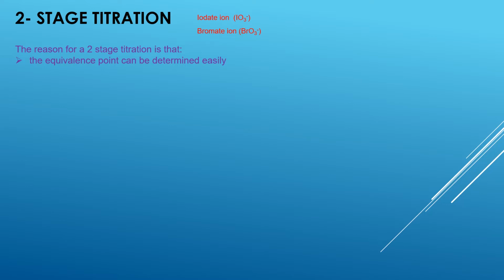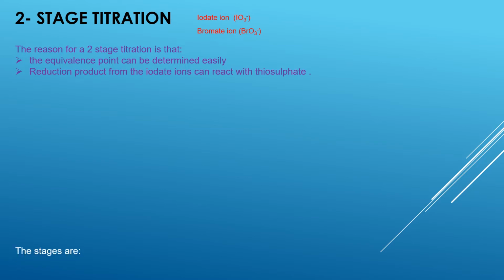That's one problem. The second problem is that if these two are directly reacted with each other, they may end up forming a product, and that product may interfere with the thiosulfate ion, which is one of the reactants in the titration. We do not want this kind of problem arising in the titration, which will give us inaccurate data. To avoid that, we carry out the steps in two stages.